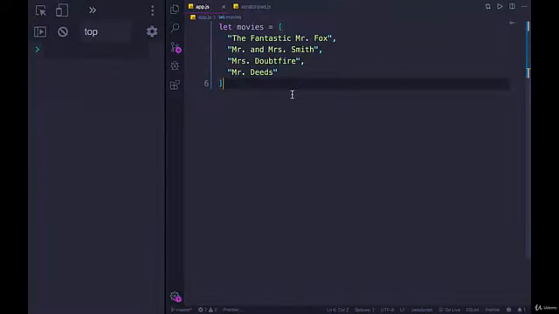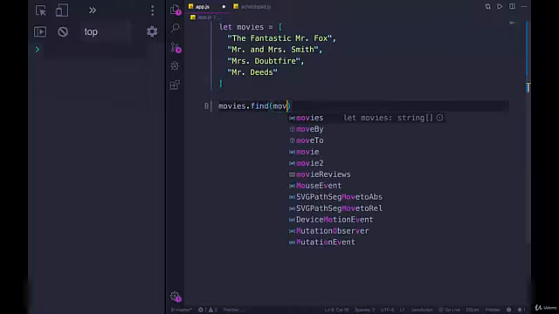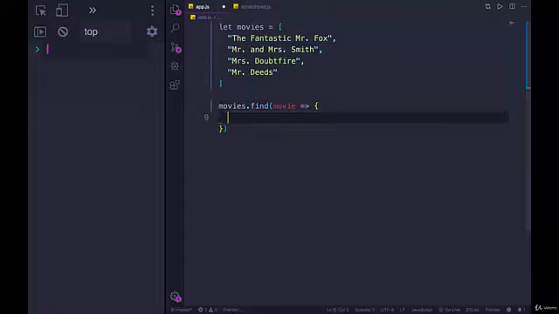So here's an example. I have an array called movies. It has 4 strings. Every movie has either Mr. or Mrs. or both in its title. If I want to find the first movie that has the string Mrs. in it, I could do movies.find. I'll do an arrow function. I'll call the parameter movie. And this needs to be a Boolean function that returns true or false. So how do I figure out if movie contains Mrs.? I have a couple ways, but I'll do movie.includes Mrs. And I need to make sure I return this if I'm not going to use an implicit return. And then I'll save this to a variable.